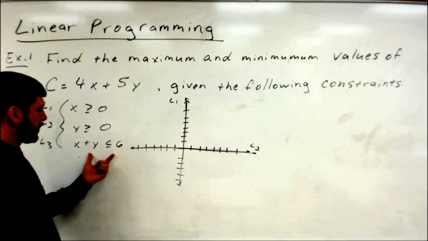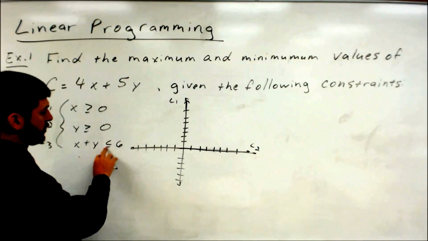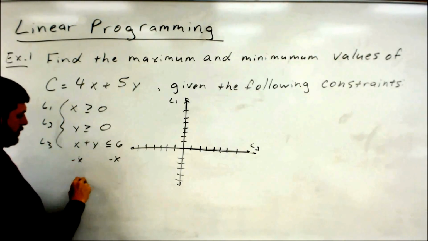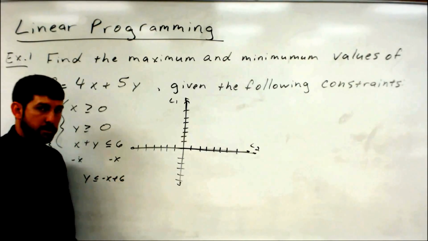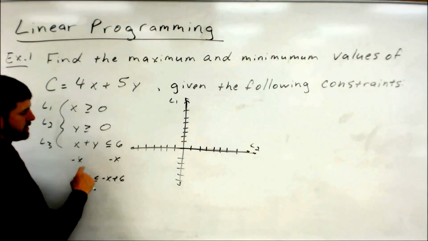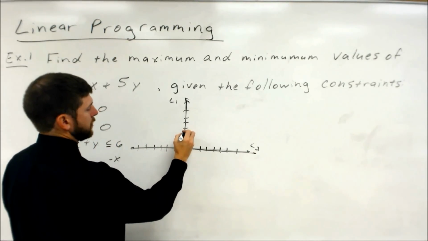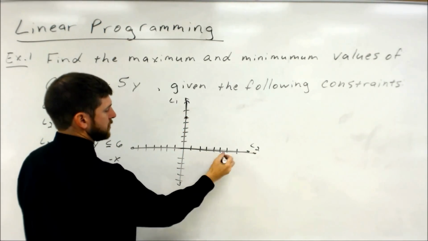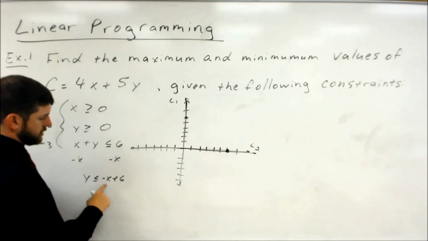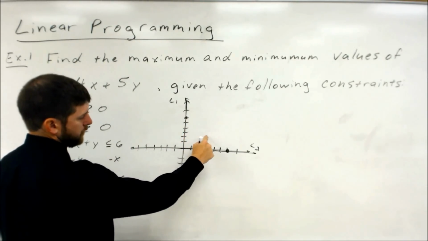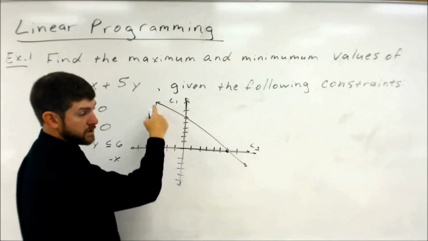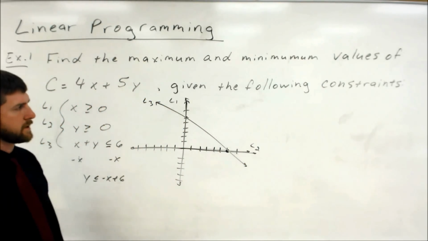Next, we're going to graph this third equation. If you're not sure, just looking at the equation, you can always subtract your x over, put it into slope-intercept form, but you can probably do that one quickly by x-intercepts. X is 6, y is 6, so we can just go to 6 and 6. Or if you went slope-intercept form, 6 for the y-intercept, slope is down 1 over 1, down 1 over 1, down 1 over 1, and it puts us all the way out here. So there's my third line. We'll pretend that it's straight. And that's going to be line 3.